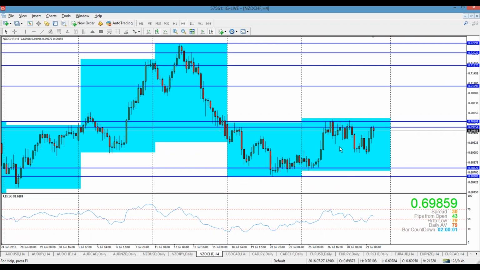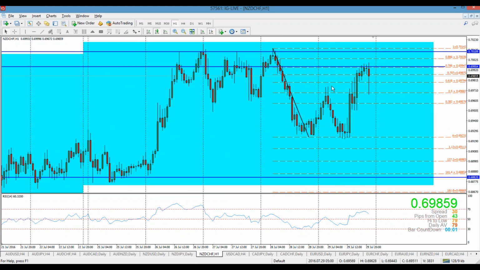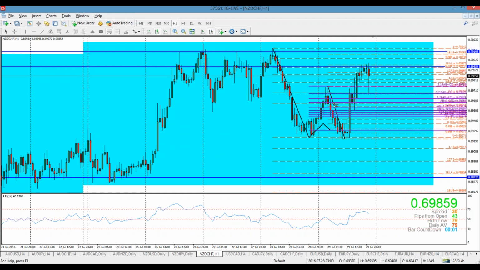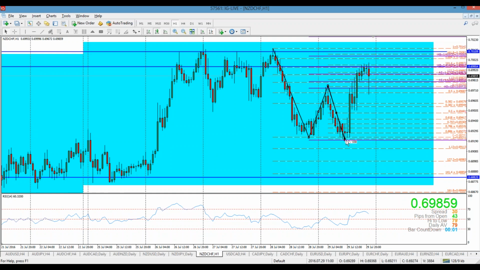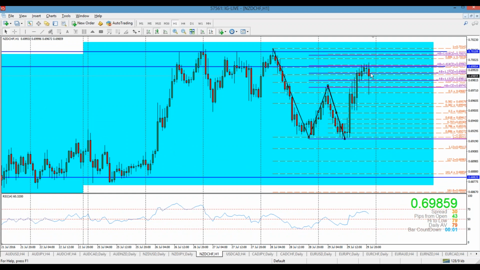Similar to that, I'm looking at New Zealand Swiss. There is no harmonic pattern here because if you look here, I can't really find a proper pattern because this guy, it's almost like a bat, but this almost signifies a double bottom. But if I try to draw something up here, I may find some confluence at around this zone, and it's 0.7, which is like a round number. You could see that it's been resisted once, twice, three, four times, and we may have an opportunity to short this. But of course, if Aussie Kiwi is something that you're going long on, I would say, choose one of these so that you're not overexposed to the New Zealand dollar. Okay, so that's another thought on Kiwi Swiss.